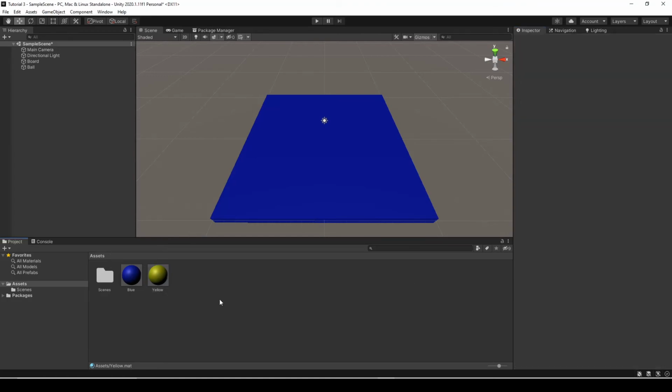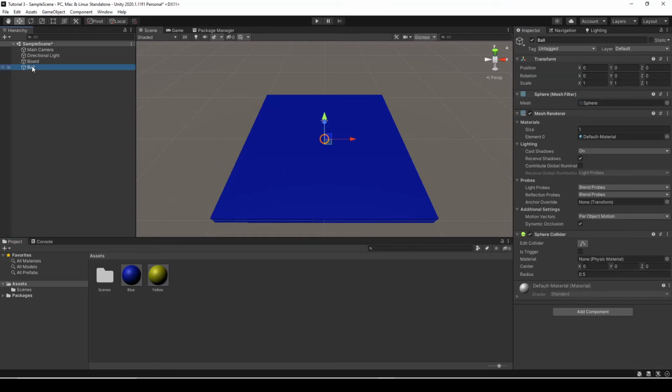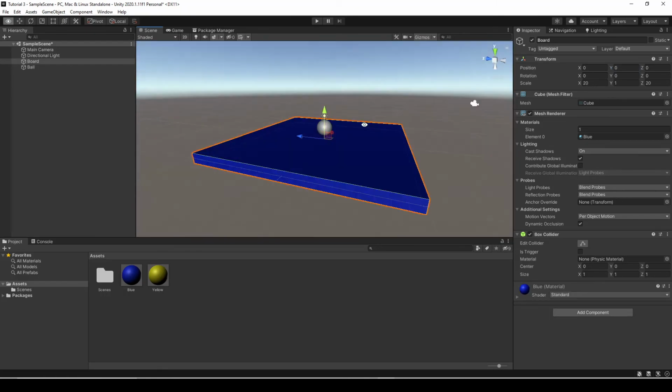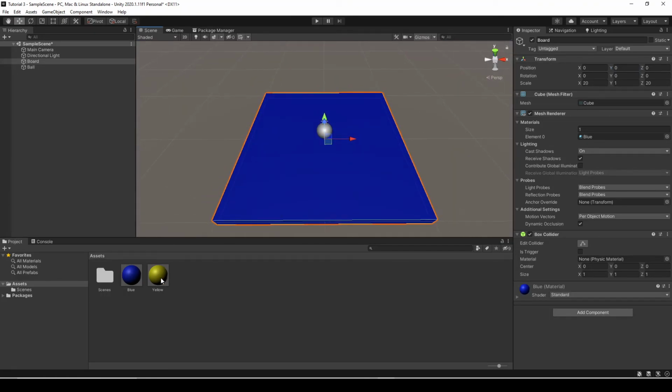Okay. And now I will take my ball. I will make it a little bigger. I will put it above the plane, and I will paint it yellow.